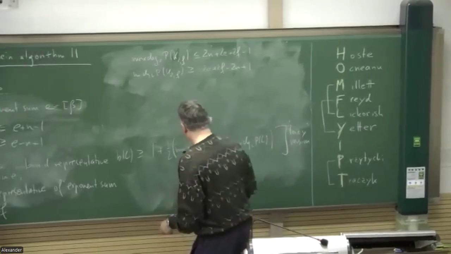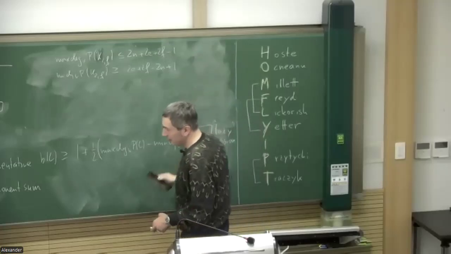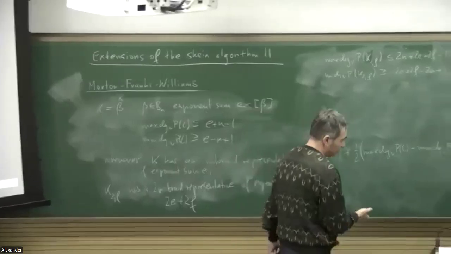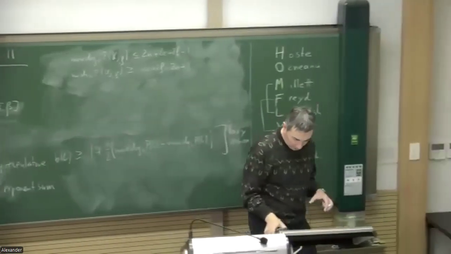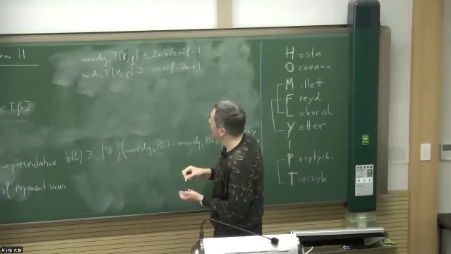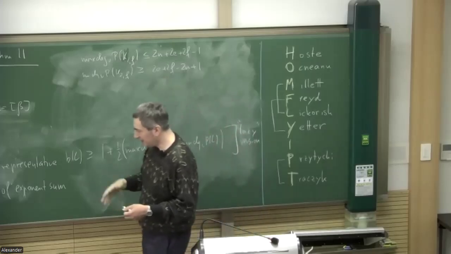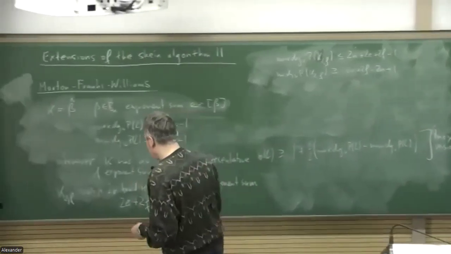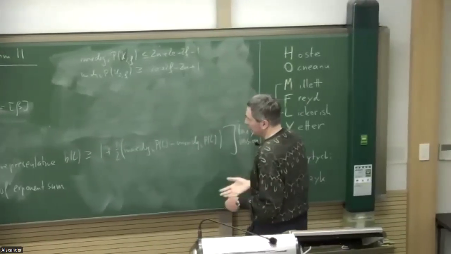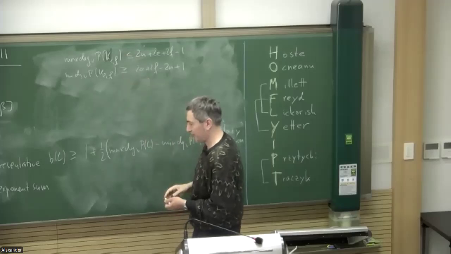So this is what is being done here. I will talk about this later. But what I wanted to say is that if you use K-dot polynomials, it is important to use the inequality separately, because they allow you to find an abstraction which is computable much easier than if you want to compute the whole Morton-Franks-Williams bound. One of the sides is enough.